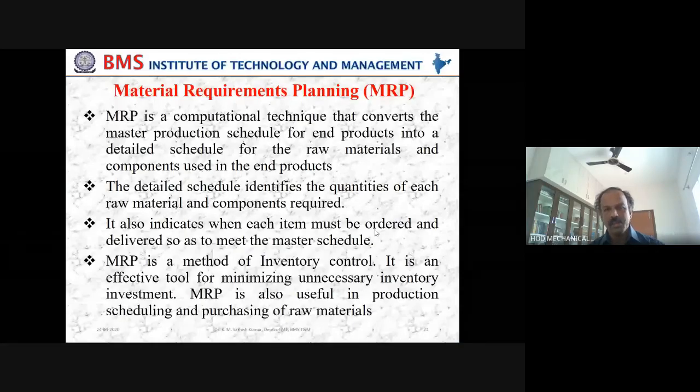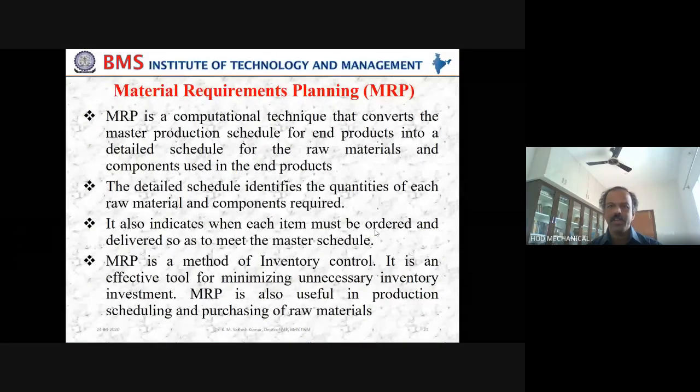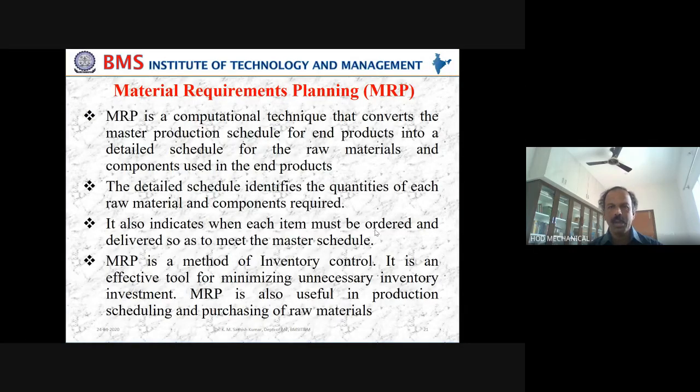Zero inventory means there is no guarantee. If the material is not available at the right time, then the machines are not going to be working. If the inventory is very high, then you are unnecessarily spending more on stock. Therefore it should make sure there is neither zero inventory nor very high inventory. But remember, MRP is a tool mainly used for minimizing unnecessary inventory investment. That is very important. It reduces the amount of inventory present.